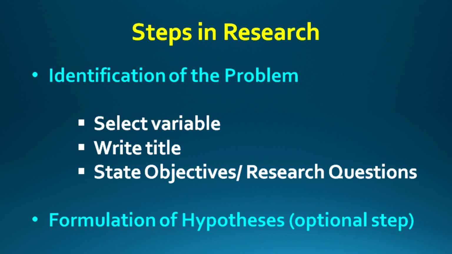You will do the research work. By that I mean the first step is going to be the identification of the variable or problem. So you will formulate a problem, and on that problem you will be researching. Selecting a variable, then you will be writing the title of your research work. Then in continuation to that, you will also formulate the objectives or research questions. Both are not very much required; either you should have a research objective or a research question. So that is going to be the first step.